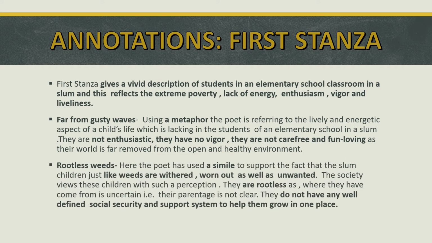Here also the poet has used a simile to support the fact that the slum children, just like weeds, are withered, worn out, as well as unwanted. The society views these children with such a perception. They are rootless, as where they have come from is uncertain. That is, their parentage is not clear, and they do not have any well defined social security as well as support system to help them grow in one place.